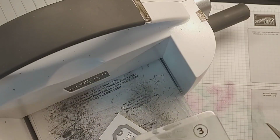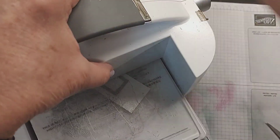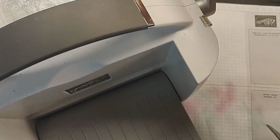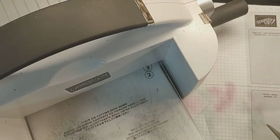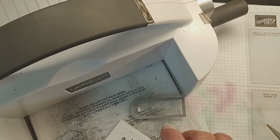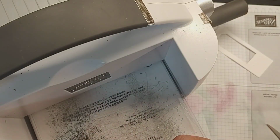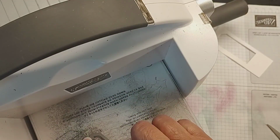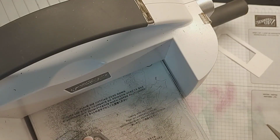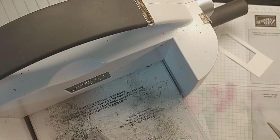I think that will be fine if I can get this just put down easy. But if you look and notice, the tag that I have on the card isn't that long. So let's see what we can do to shorten our tag. So I'm going to take this same piece and I'm going to move it up here. Now you can kind of feel when it locks in to where those holes already were made. And so mine is locked in. I've got some removable tape I'm going to put there to kind of hold that in place.